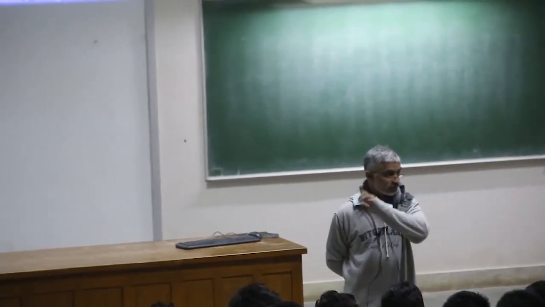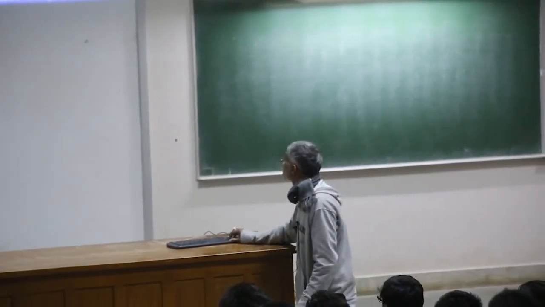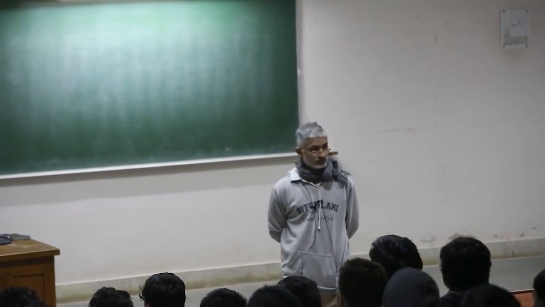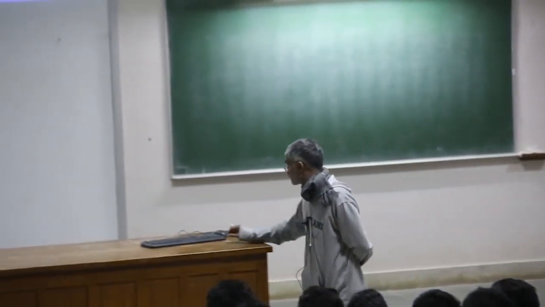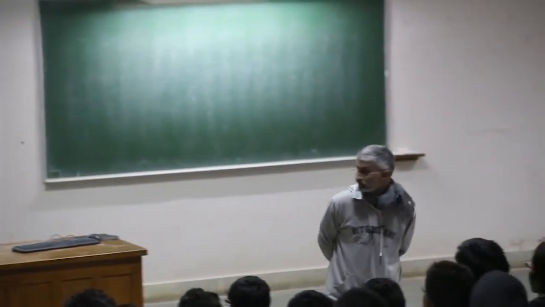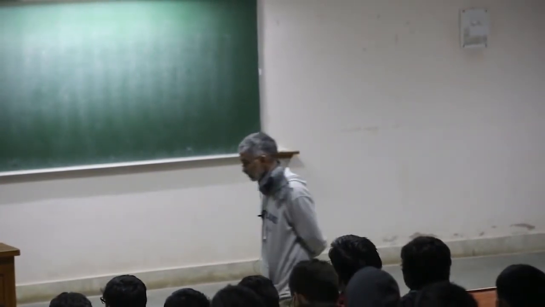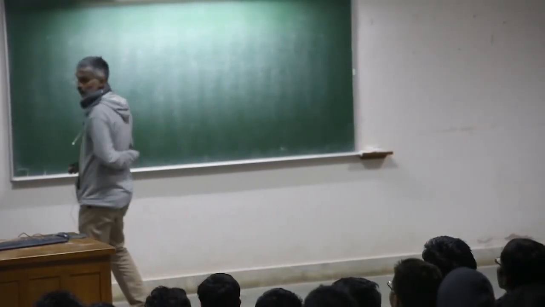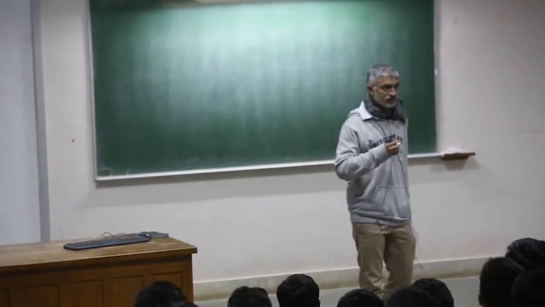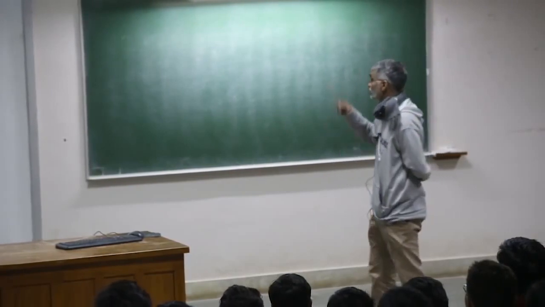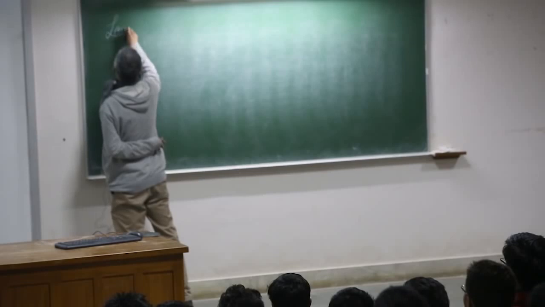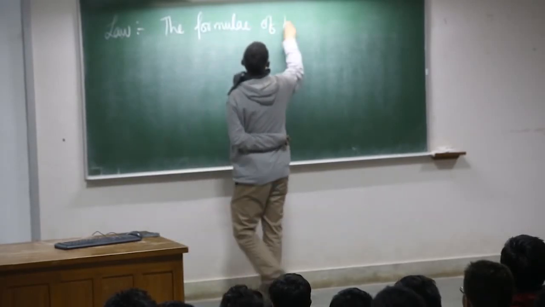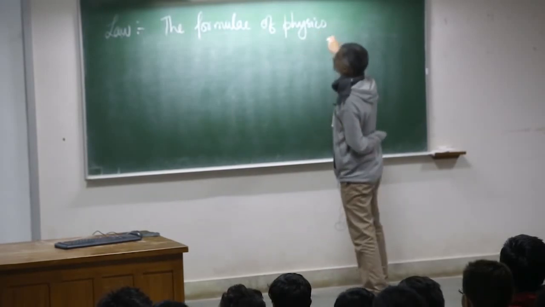So what I want to do is exemplify all of this with a good example. The example that I will take is dimensional analysis. It's a fairly deep, important thing that you should know. The whole of dimensional analysis will depend on an intelligent guess, which is what we will call the law. The law here, which of course we can never prove to be true, and which hasn't been proven to be wrong till now, and hence we will use it, is as follows. The formulae of physics are independent of dimension.